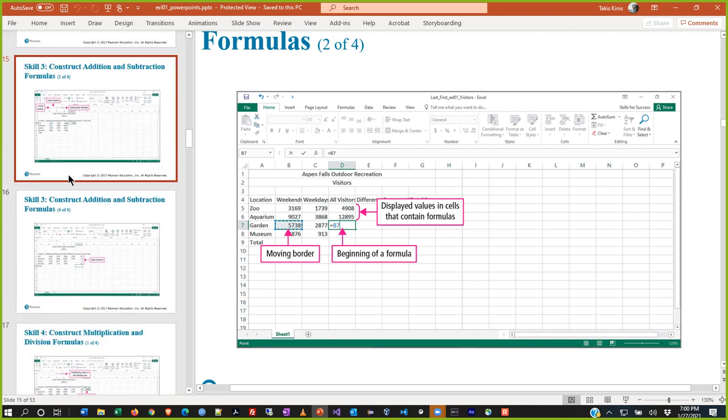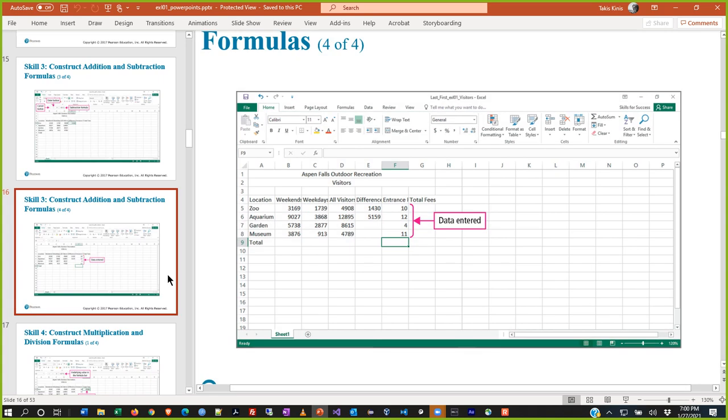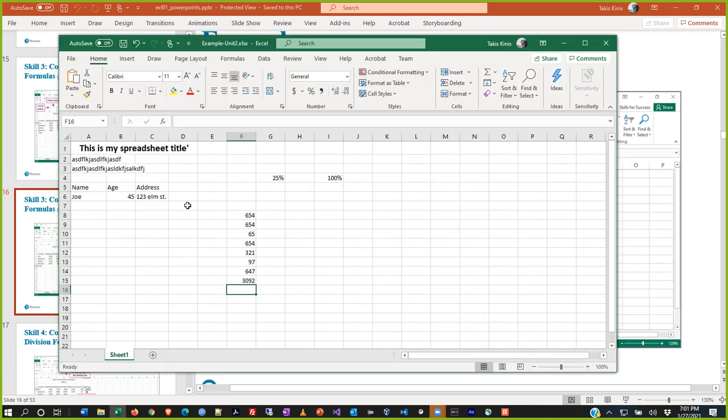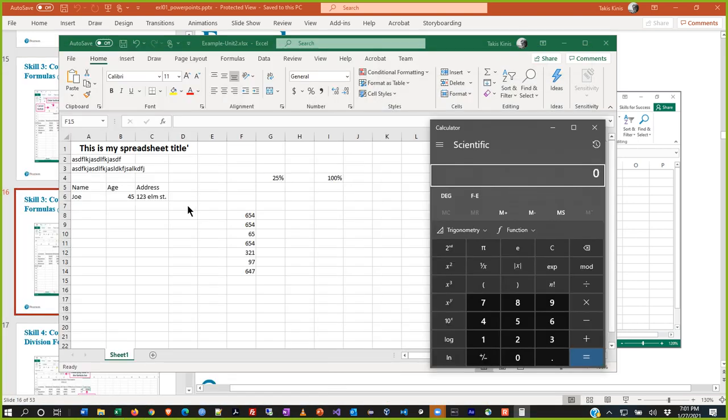They do walk through doing some of the math. So Excel does allow you to operate and do formulas based on cell references. And I just want to point out the importance of cell references. Frankly, when we are working with Excel, it is completely possible that I could be primitive and do something really dumb like this, right? Like, look, I have all these numbers. I need a total, right? And so I'll go to my calculator and pull that up, and then just start typing the numbers in, and then put the answer in the other cell.